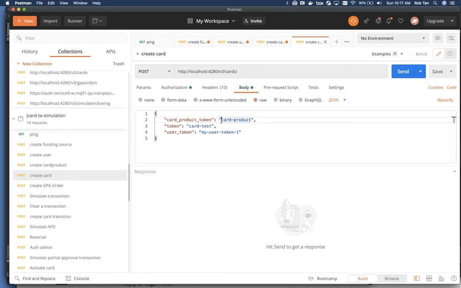The next thing is to create the card. And I'm going to use the card product that we just created. I'm going to give my token hack card test as the card, and the user token as the user we created earlier.